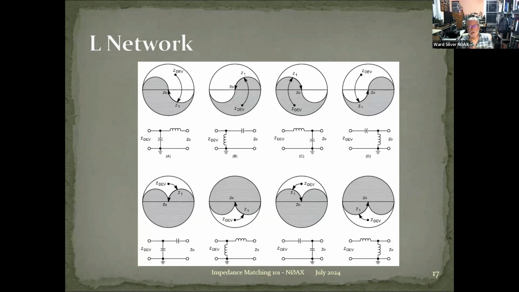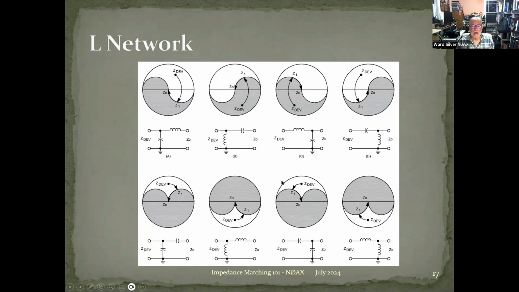Are the components reasonable? Have you got any? That kind of stuff. So you have 4 options. These are the 2 with capacitors down here, with the capacitor on the input, the output. This is sometimes referred to as an omega match. And this is also a similar thing. Yes, it looks like a butt.